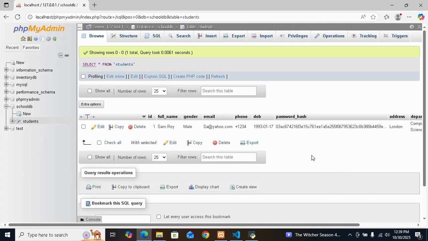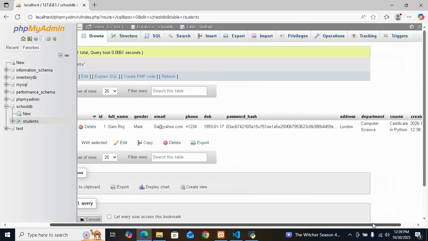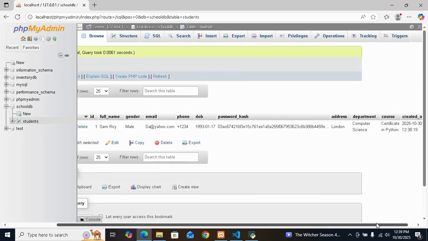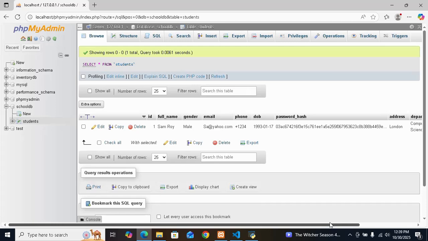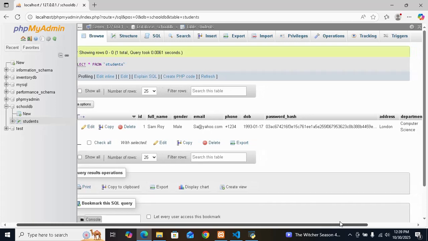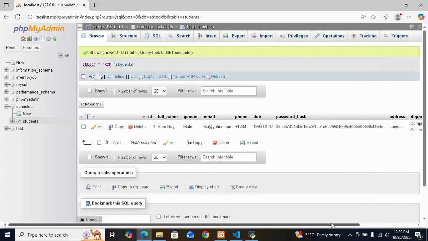So full name, gender, email, phone, DOB, password, address, department, course. So in this way you can create a student registration form.